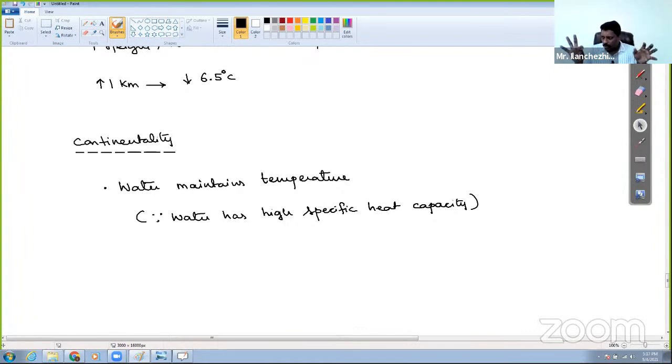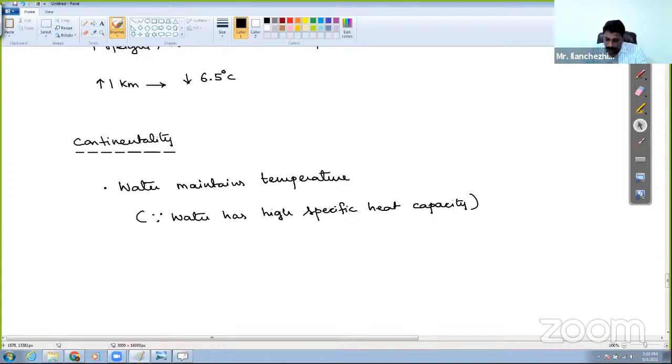Now, you have to raise the temperature of both substances to the same degree. Assume both are 100 degrees centigrade, my friend. Now you switch off the gas stove. The empty vessel is 100 degrees, water is also 100 degrees. Allow it to cool down. Which vessel will cool down faster, if you ask me? Again, the empty vessel. So the statement I would like to highlight is very simple: water maintains temperature. It takes more time for water to get heated up. Similarly, water will take more time to lose its heat. That's the reason I said water maintains temperature, my friend.